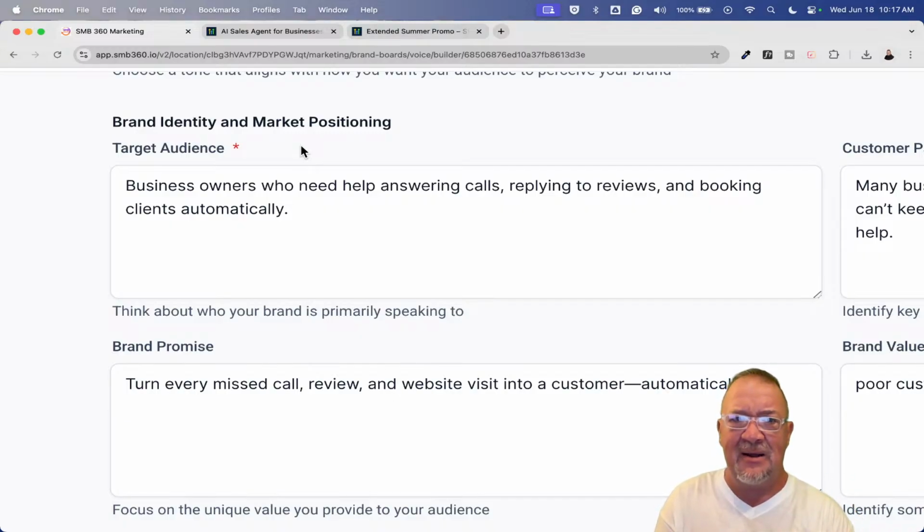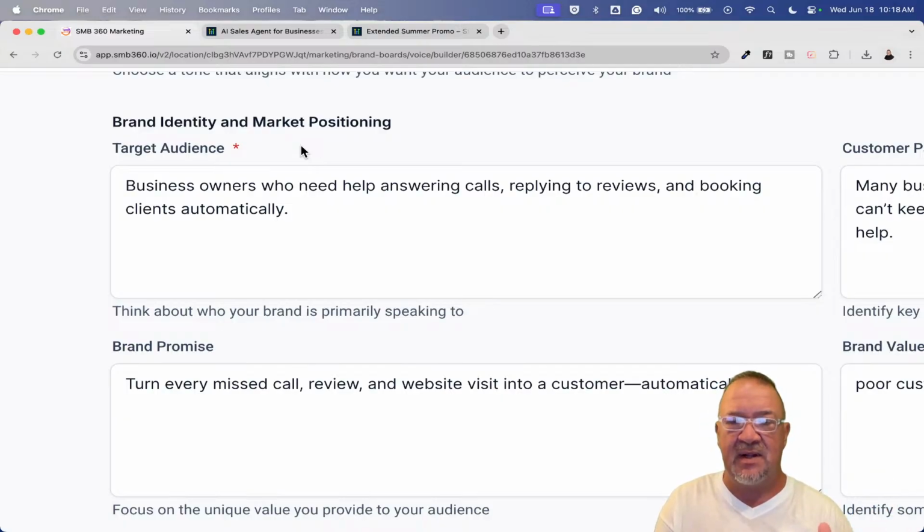Now, keep this in mind. We are sort of talking about building an AI agency type of thing. So right now, this is kind of what this is geared toward. If you are gearing towards something else, if you're doing like reputation management, then this would be completely different. Okay, your target audience would be different. This would be different.